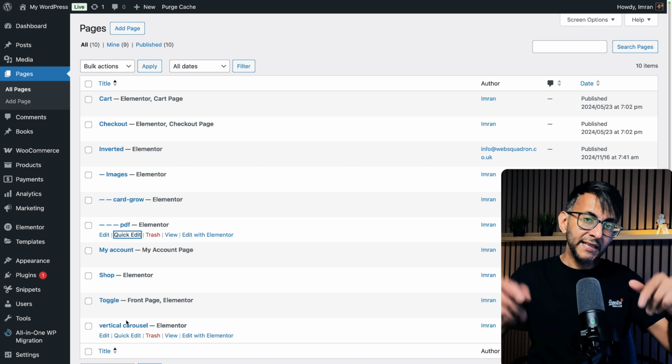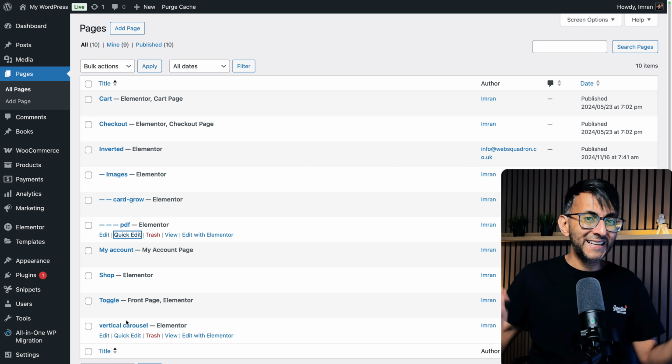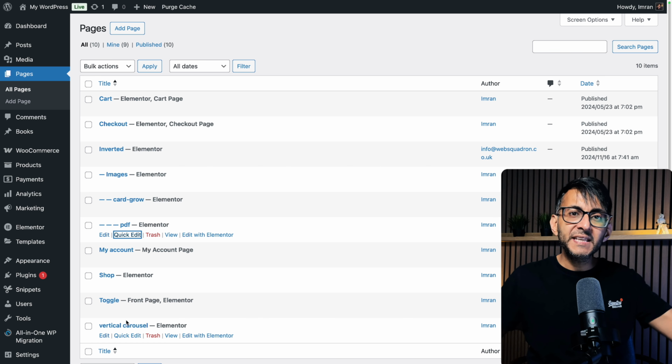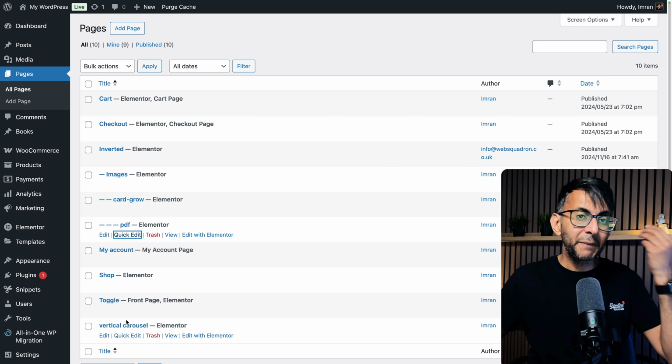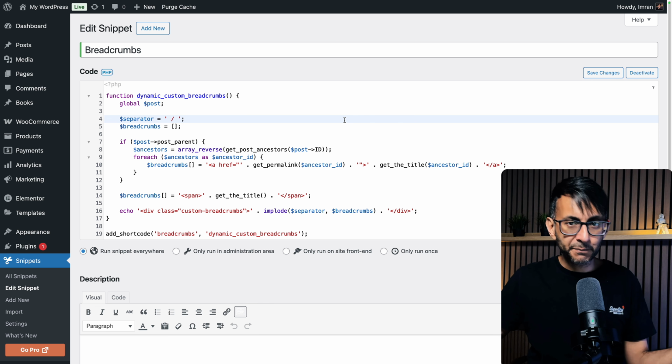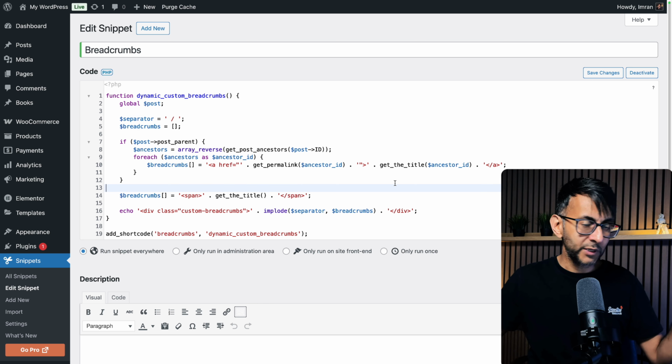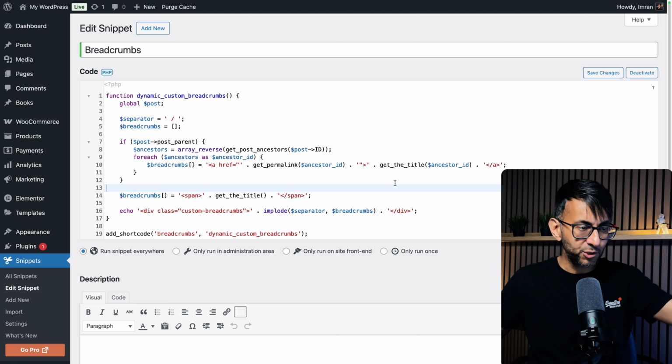The trouble is though, unless you were using WooCommerce or an SEO tool like Rank Math or Yoast, you wouldn't get that straight out of the box. But now you can with this really simple code snippet, okay? What it does is create a shortcode called breadcrumbs. And when you drop that onto your page or your post type or wherever you put it, or your single post template, it will now give you that breadcrumb structure.